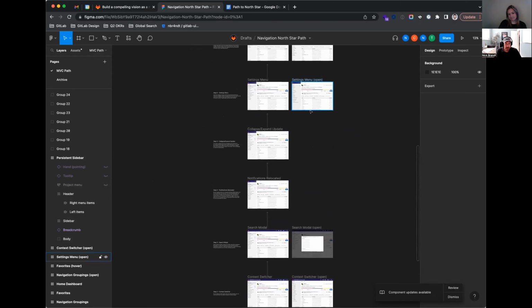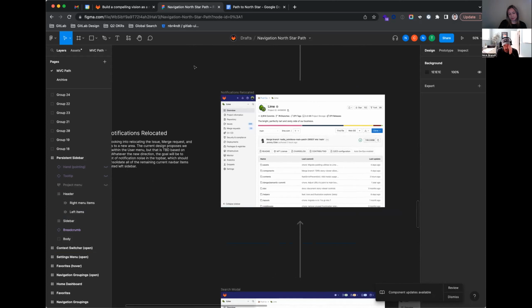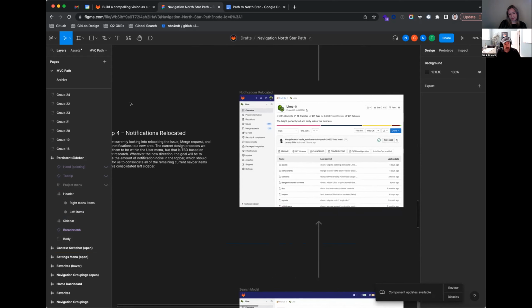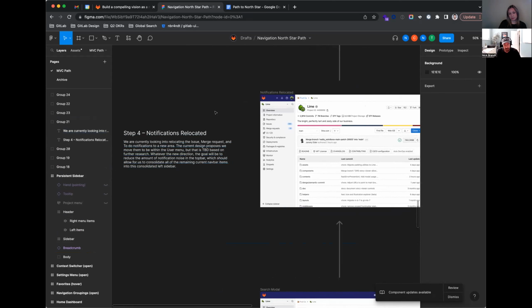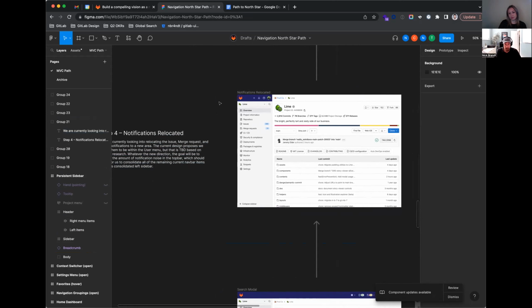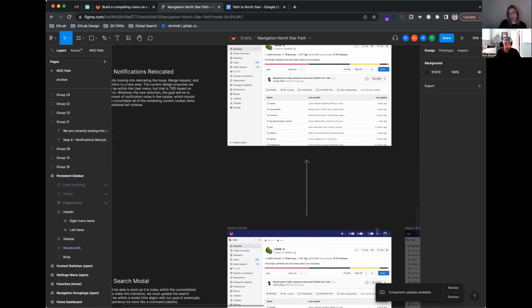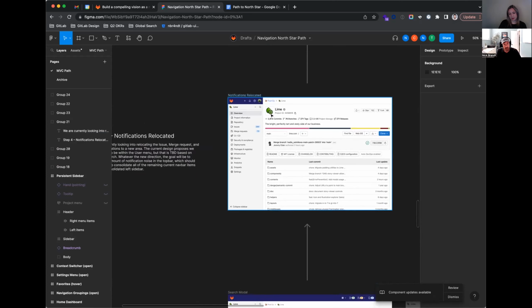Yeah, I mean, you're essentially talking about this step here, which I have as notifications relocated. As I mentioned in the description here, this one is definitely not finalized. We need to do further research to determine what the best path forward is for this. But really the goal is to reduce some of the noise that we have today in that top bar of always having these notifications essentially in your face and telling you have things to do, and have them a little bit more tucked away within a user menu or potentially some other section.